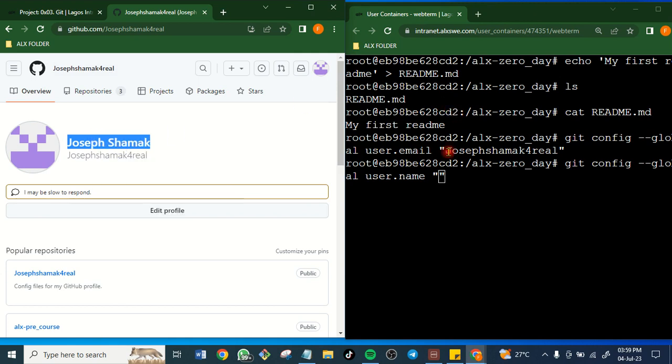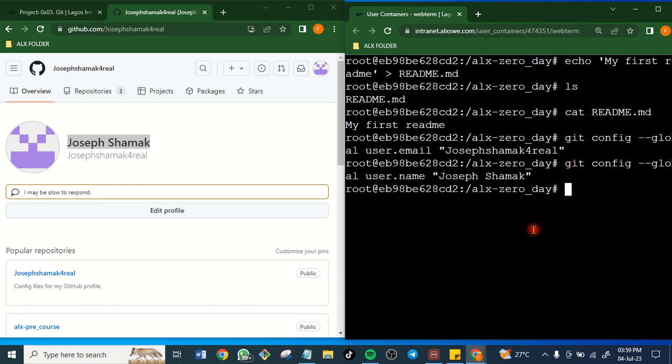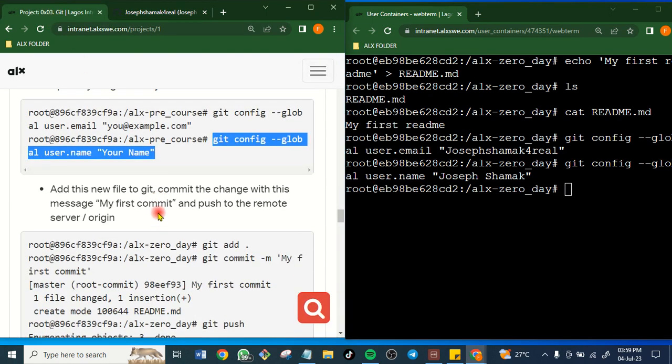Make sure you edit your profile and your name is there. Okay, so you're out, enter. So that is that. We've done that. So that is done. You have pushed your identity.